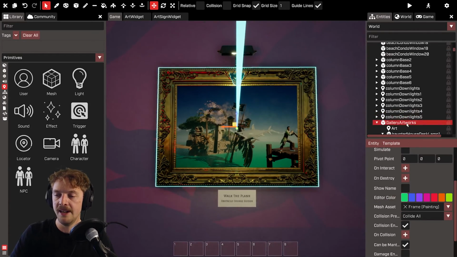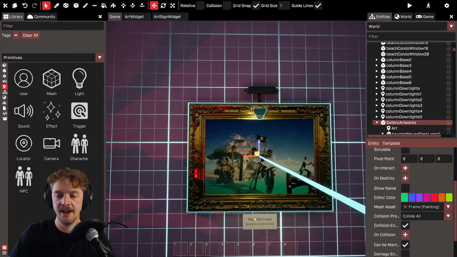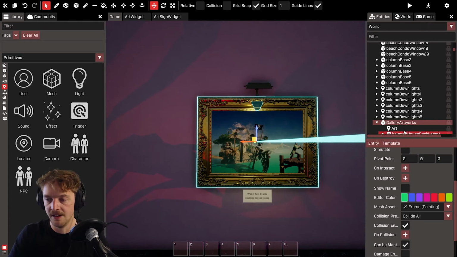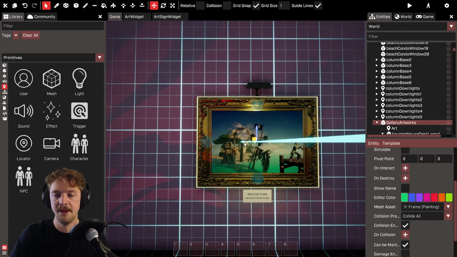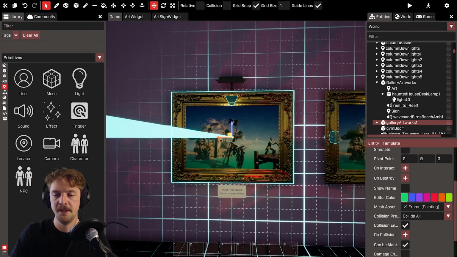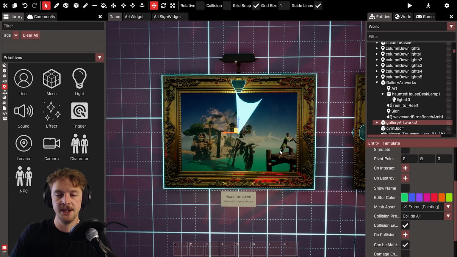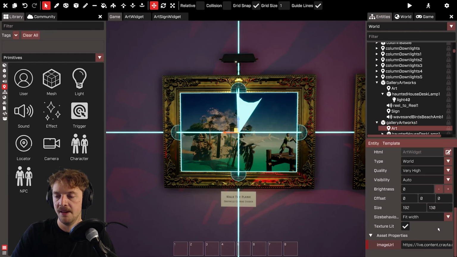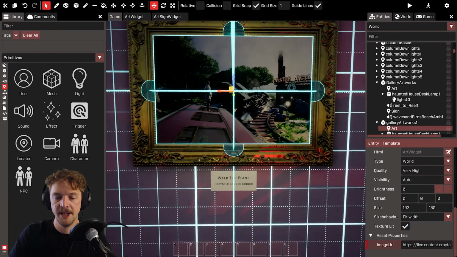And what's really cool is that this whole thing, including the light and the two widgets, is a template. So if I select the template, copy that with Control C, paste it with Control V, and then let's move that along a little bit, I should be able to now add another image. So go to my bank of images over here, and let's go something a little bit different. Let's get this jungle train wreckage thing and put that in my artwork. So we're going to select the art widget, change the image URL in the asset properties. And there we go. Done that one.